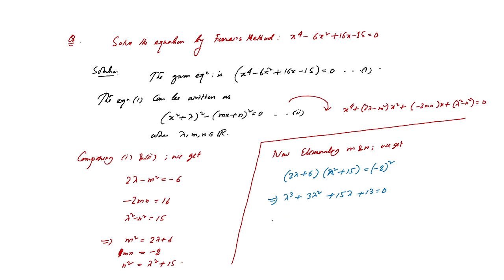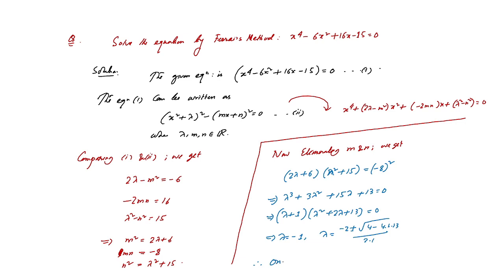Lambda equals 0, lambda equals -1, lambda equals 1 and 2. You will just check for which values of lambda this equation vanishes. When lambda equals -1, it vanishes, so lambda plus 1 is a factor. So you can write (lambda plus 1) into (lambda square plus 2 lambda plus 13). That means you will get one real value of lambda, this is -1, and the other values come from minus b plus minus root of b square minus 4ac by 2a.